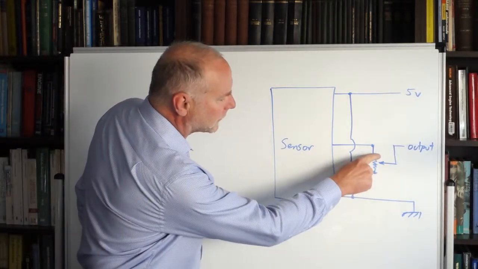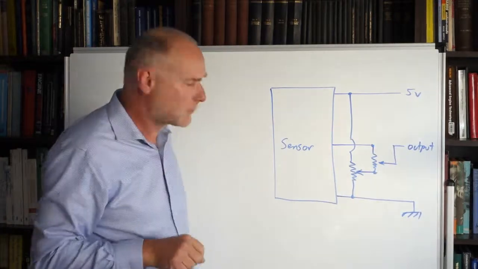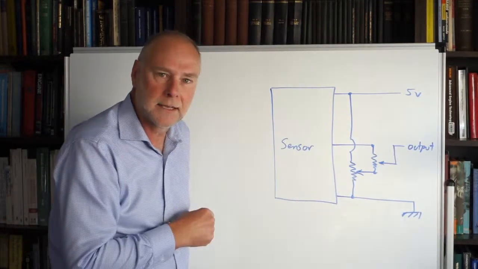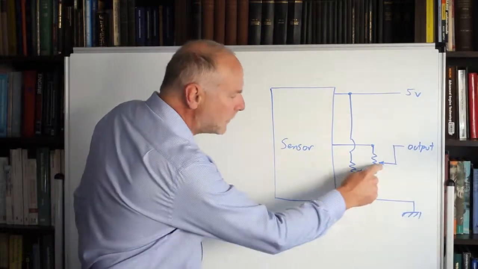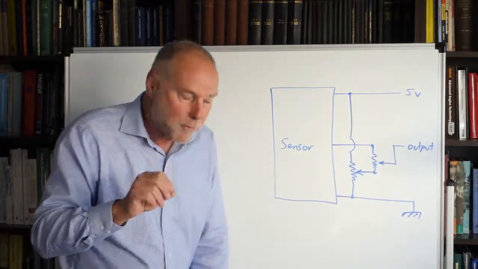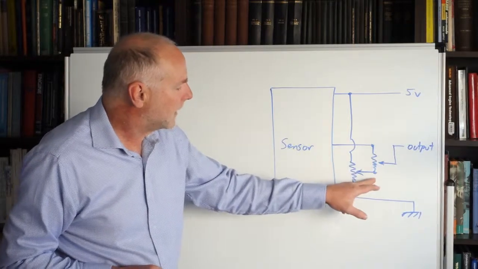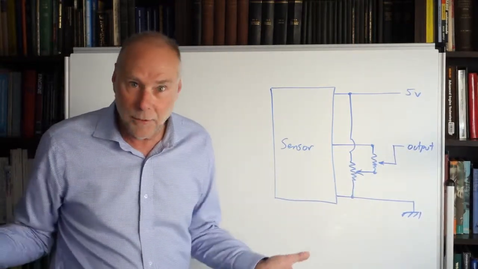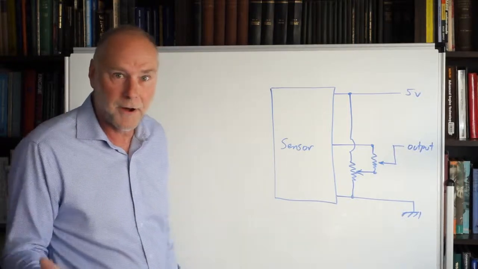If we put the wiper up to the top, the knob's at one end of its travel, then it's just like the output has been connected straight to the sensor, no change. If we move the wiper down to the other end, then the output is connected always to 2.5 volts. So there's not going to be any signal there, it's just stuck on 2.5 volts.